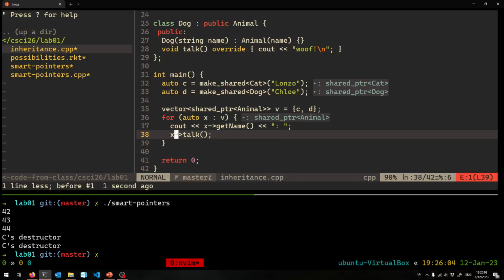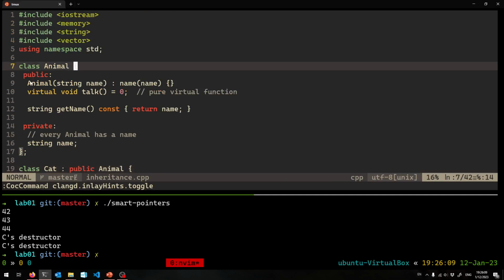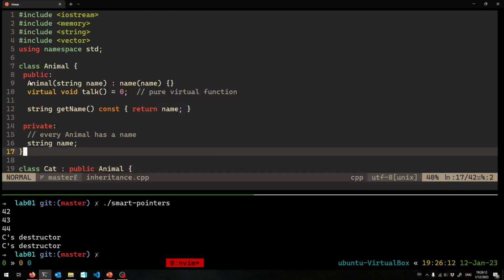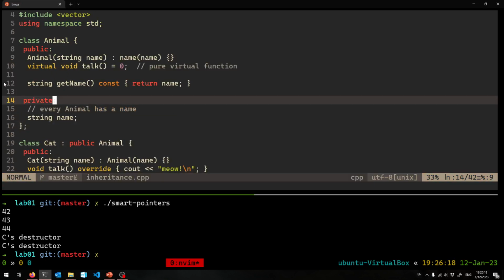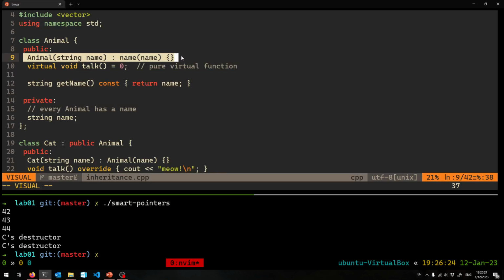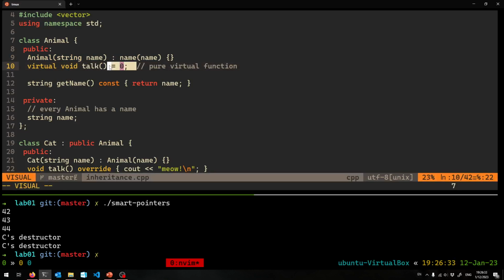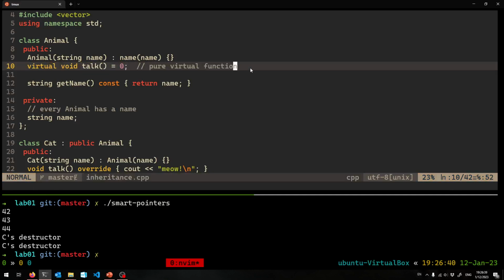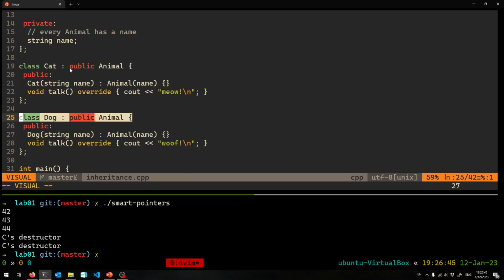Okay, so let's use the standard example that I like to give in my class, and it's just the standard example that I think most people like to give. So you have a bunch of classes, and the whole point of inheritance is sharing stuff among multiple people. If you have some commonalities in your classes, you want to bring them up into a base class. So here's a cat class and a dog class, and we want cats and dogs to inherit some shared functionality from an animal class because there's that is a relationship going on. A cat is an animal. A dog is also an animal, so they should have some similar things going on that we can share among them. And so animal will be called the base class, or the parent class.